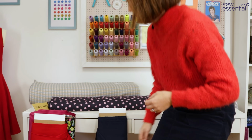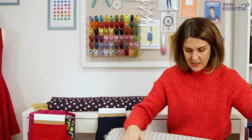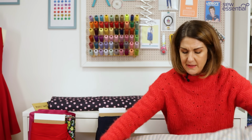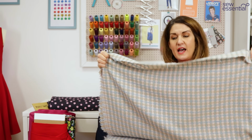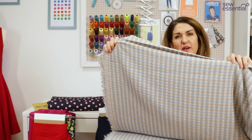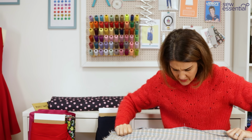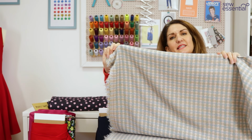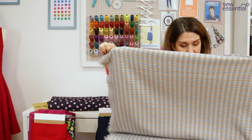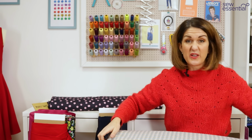And we've got a lovely new fabric in just this week as I'm recording this, which would be perfect for something like that. Just a very simple, understated check, and it's like a sort of dusky pink with a lovely pretty blue, and then a bit of almost like a sandy colour, I would say. So yeah, that would make up beautifully into that simple jacket, which could be worn with trousers, skirts, dresses.